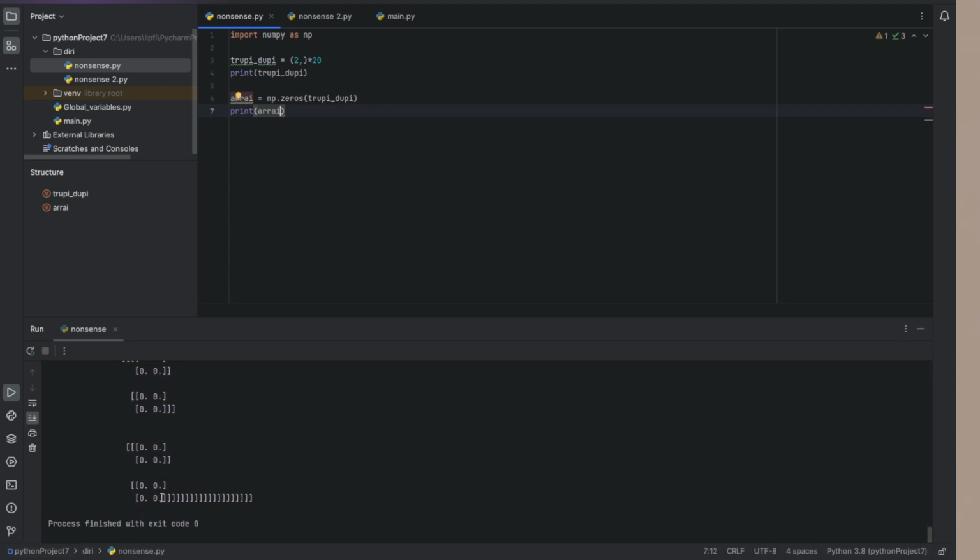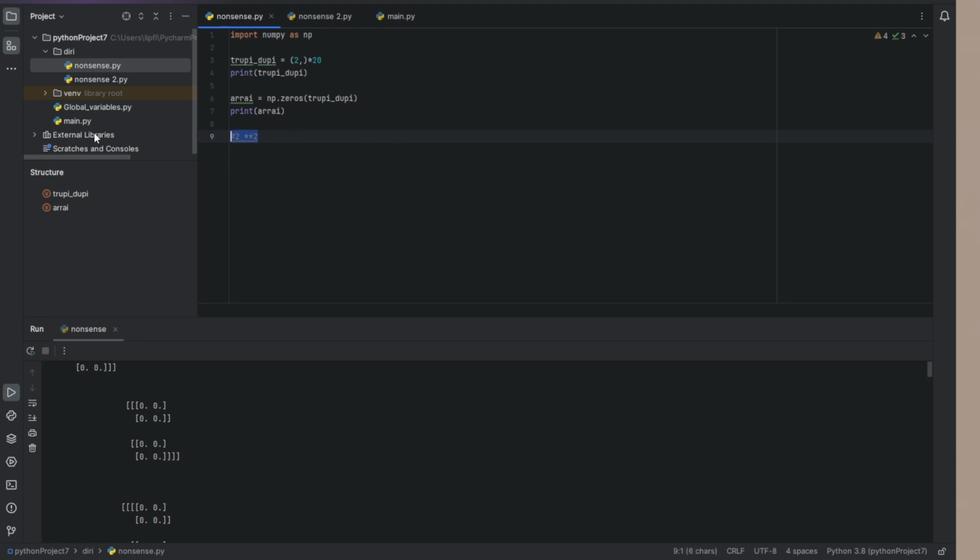So as you can see here, we have 20 square brackets, but we printed our tupi-dupi, and it's not on the console anymore because our array is so large that it needs much too much space. So think about how large the array is, or how many elements of 0 the array has. Think for yourself, because it is simply 2 to the power of 20. And as you may know, this is a large number. Okay, but let's try 40.